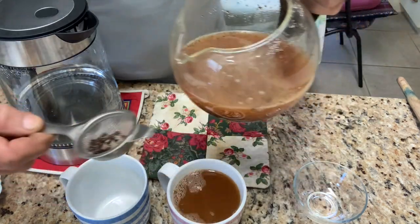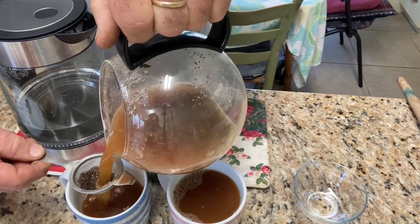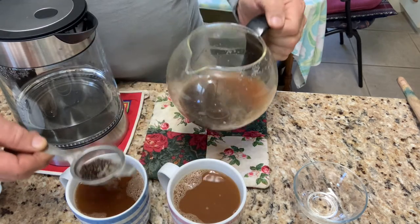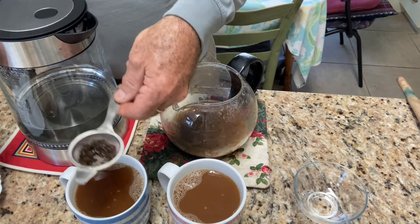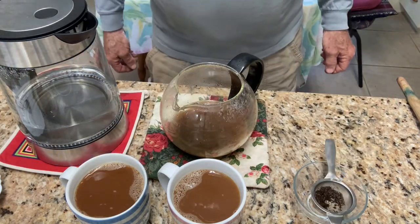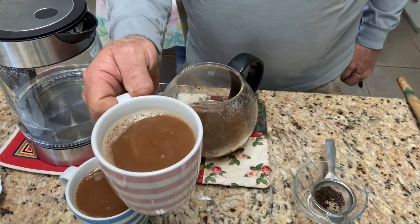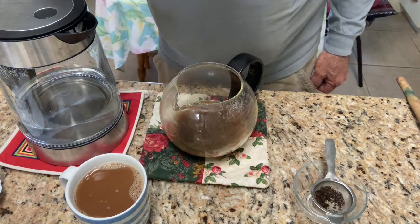There's one. As you can see, the tea is not clear. It's a little bit cloudy. Of course, that's the butter. And now we're going to, as we say here, check her out. Anyway, as you can see, it's a cloudy, milky, buttery tea.